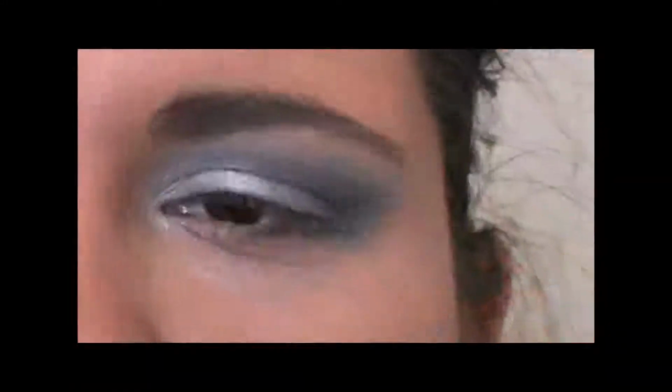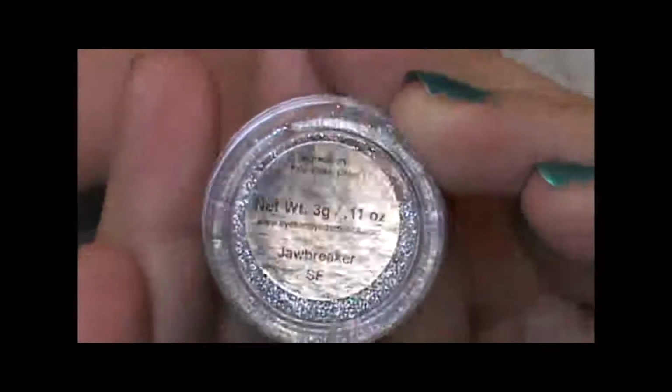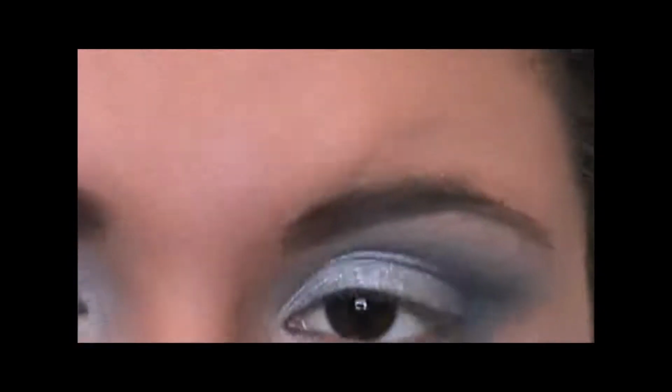I have here one of the Obsessive Compulsive Cosmetics glitters in Mirrorball. You can see here it's quite holographic. You can see the rainbow effect there. Got the Mad Style Cosmetics Drink Me glitter, which is a nice silver, very fine. Or I have here also the Eye Candy glitter sprinkles, in Jawbreaker, in their super fine cut glitter. I'm going to be using the Eye Candy.